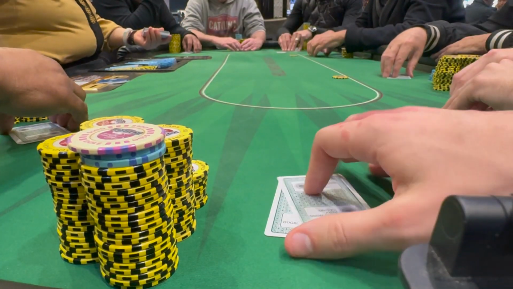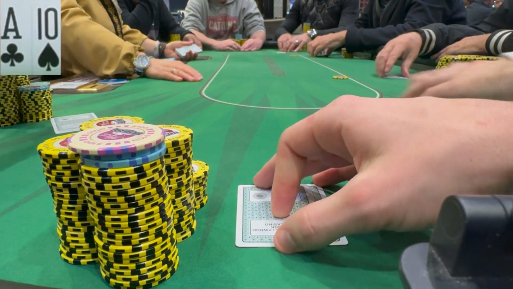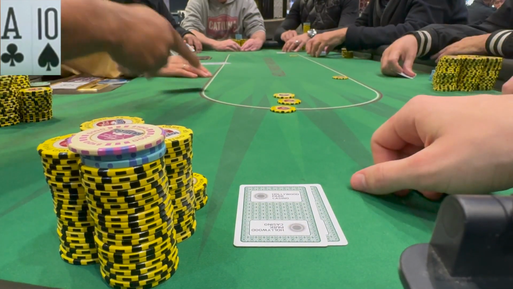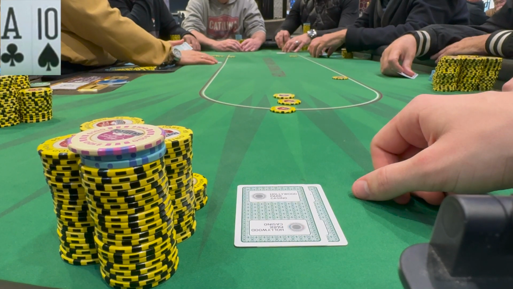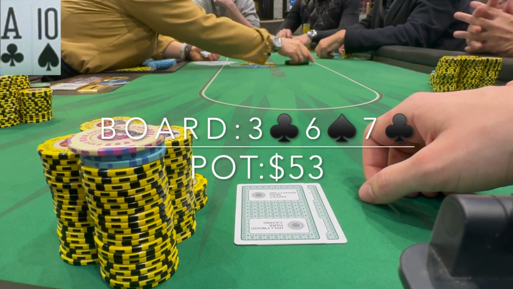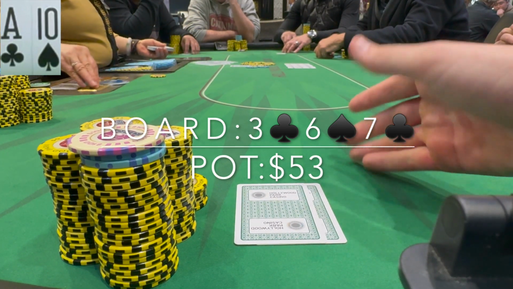Moving right along, we pick up another ace 10 offsuit in under the gun 1. Under the gun folds, we're going to go ahead and open to $15. It's going to fold around to the hijack. They're going to make the call along with the button. Everyone else is going to get out of the way. So 3 ways to a flop. 3, 6, 7. 2 clubs. Give the ace of clubs. So not a terrible board.